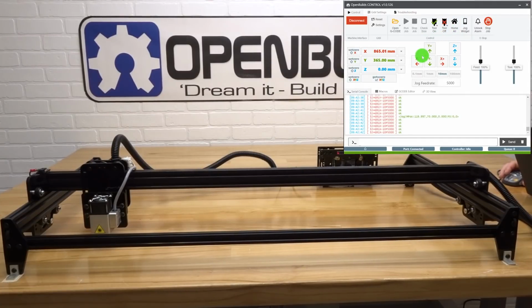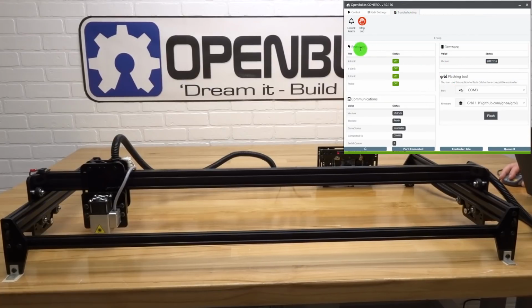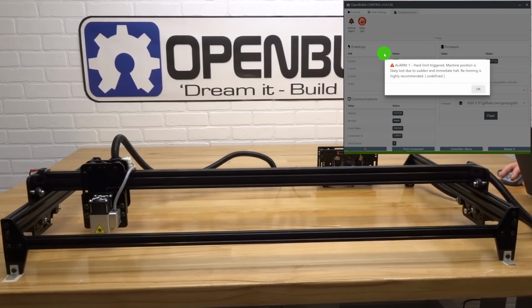Now before we run the homing cycle, I want to show you a nice feature of this control software. Here in the troubleshooting tab, we have options for end stops. What this does is allow you to see which micro limit switches are functioning correctly and which aren't. So we need to test each one, first by selecting which micro limit switch you are going to activate. I'm going to select the Y, and what you will see once I activate this is the alarm state will turn on. The reason it does this is because we have hard limits enabled.